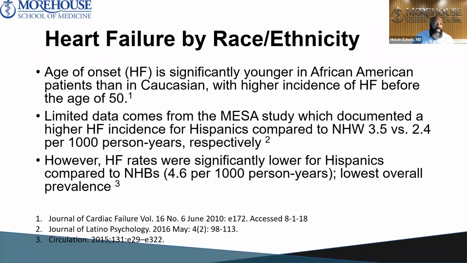Christabel and the fellows can tell you at Grady, and I'm sure at Parkland and LA and other places, that is not necessarily true for underrepresented populations such as African Americans. More times than not, there's a higher incidence of heart failure before the age of 50; we're seeing sometimes late 30s, 40s. We lost a patient a few months ago in the midst of COVID who was 26, who came in with massive heart failure. And so it's really devastating.